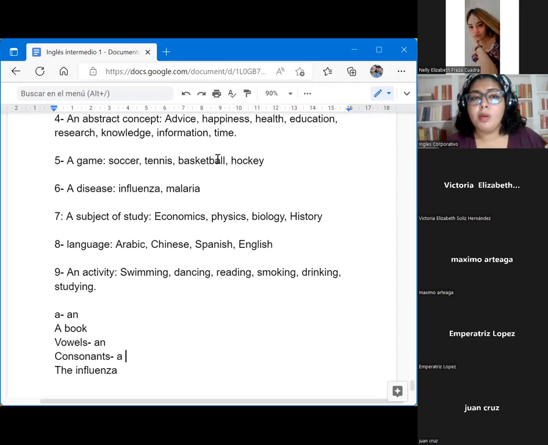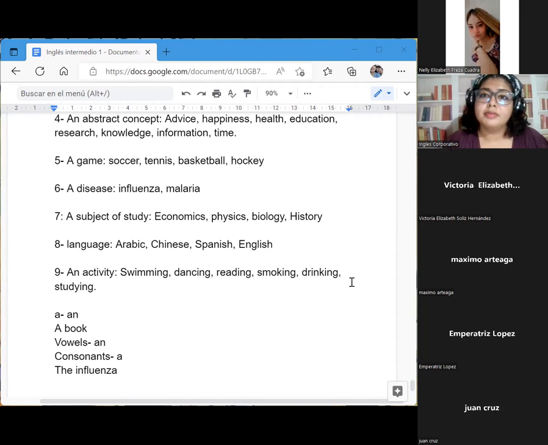Tell me, Nelly. Miss, just one question. I don't have access to my platform. I don't know why, but I can't log into my platform. Okay. If you can write your name on the group, you can write a message and say, "I am Nelly Elizabeth, and I am in the group Inglés Intermedio 1, and I don't have access to the platform." I'm going to send that message to the support. Voy a mandar ese mensaje donde usted pone su nombre, a qué grupo pertenece. Yo lo mando al grupo de support para que le den acceso o le ayuden con el acceso. Okay.